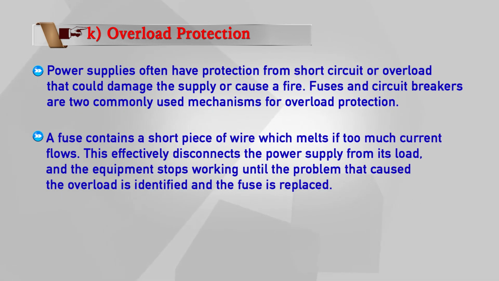A fuse contains a short piece of wire, as I already discussed in the previous lecture, which melts if too much current flows. This effectively disconnects the power supply from its load and the equipment stops working until the problem that caused the overload is identified and the fuse is replaced. Some power supplies use a very thin wire link soldered in place as a fuse. Fuses in power supply units may be replaced by the end user, but fuses in consumer equipment may require tools to access and change.